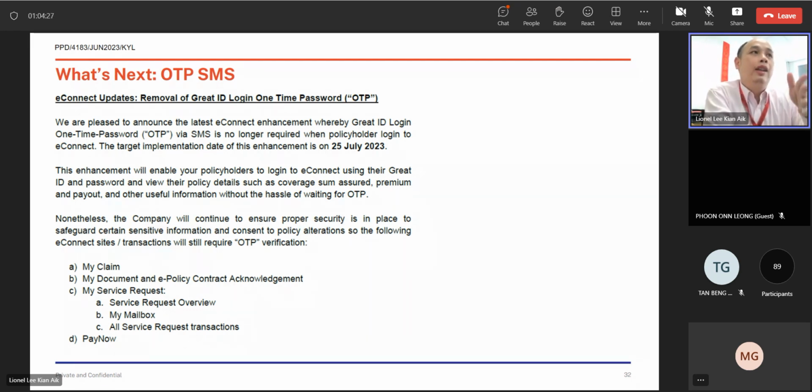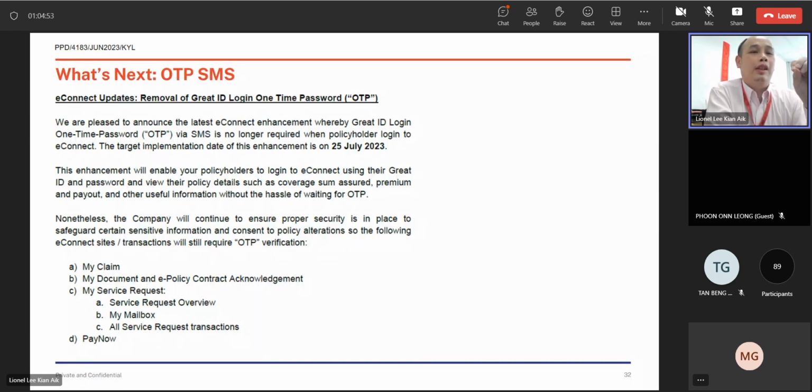Currently, before you log in there is only OTP, and sometimes the OTP is not received, which is the frustration. Let's say you want to update 5 credit cards, you have to update 5 times, 5 OTPs. So we hope that with this coming in from 25th July onwards, if a customer just wants to review the policy, they don't have to have OTP.